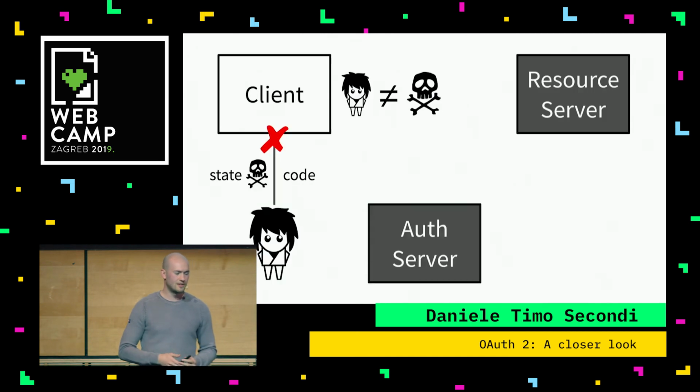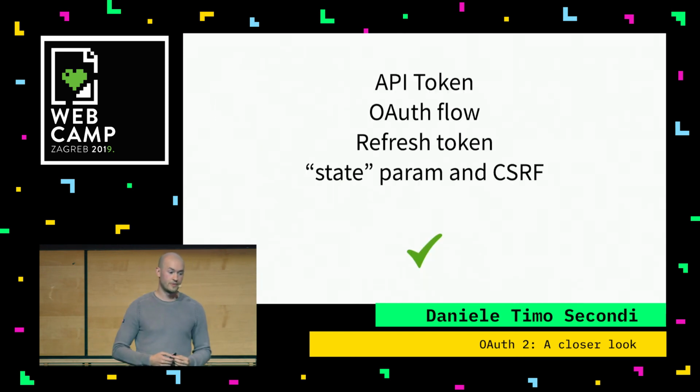So it's something that is optional by specification, so I don't think we will ever enforce it in Pipedrive, but if you are building an app with OAuth, I would highly suggest that you use it. It's relatively easy, doesn't cost much, and you can save a lot of trouble.